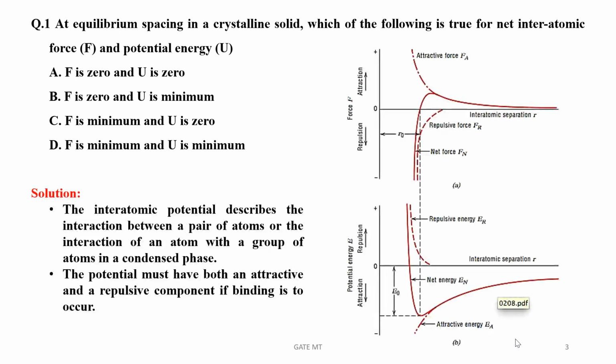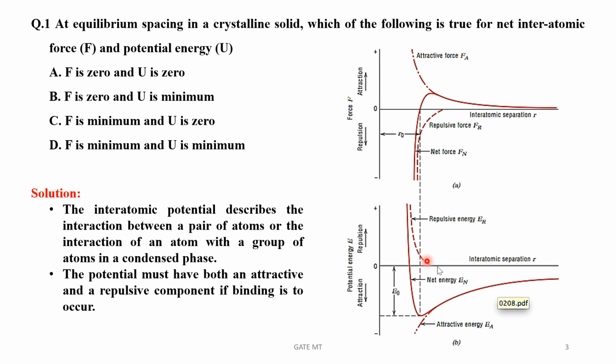For those of you who didn't understand the concept, suppose we consider two atoms. Those two atoms are brought together from infinity, and initially there will be an attractive force between them. This is the attractive force part, and as the interatomic separation goes on decreasing, at one particular point repulsive forces also start and reach a maximum value, and we have a distance r0 at which the attractive force, as you said, exactly balances the repulsive force, and hence the net force will become 0. Therefore F is 0 in this particular question.